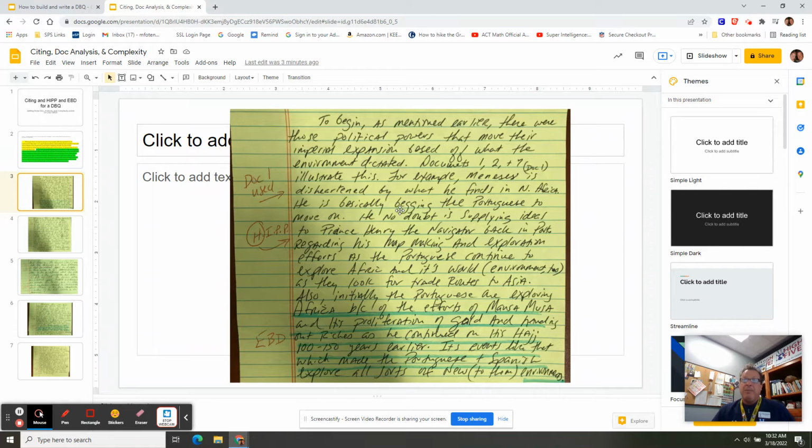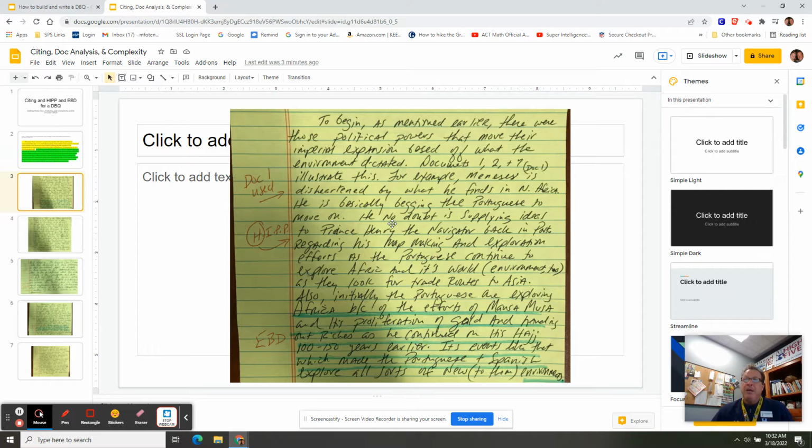Now, some kids might stop there and think, there, I've done POV. Yeah, but you didn't relate it back to the prompt. You got to talk about how that goes back to the prompt. And so that's where we start to get into trouble. We think we've done something, but it just takes a lot of writing to explain what you're thinking, and you can't rest on the thought that I'm going to assume for you. It's your job to convince your reader that you know what you're talking about.